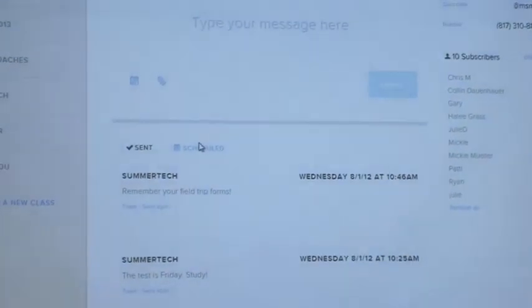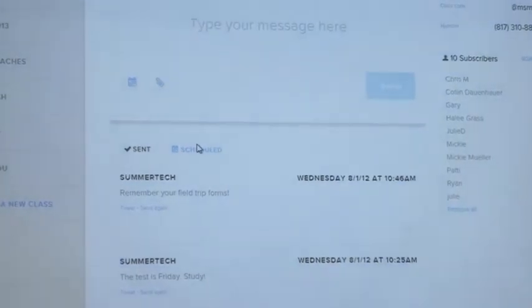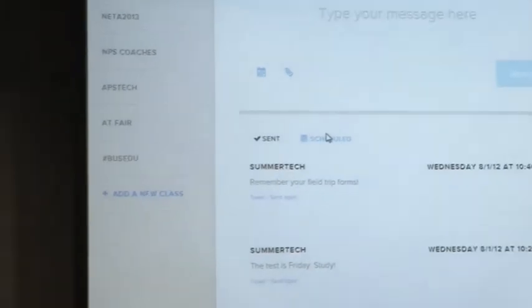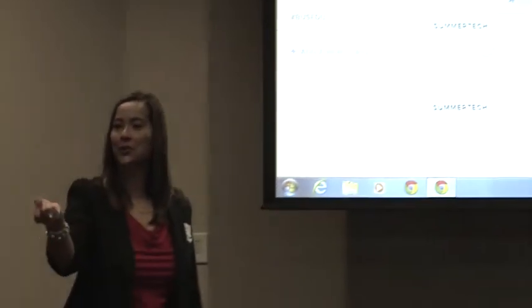They have just recently added the ability to text photos. So you're at that field trip and you're taking all of these great pictures of your students. Why not send some pictures of the field trip home so that the parents know what to ask the kid about when they get home? Instead of the kid saying, it was okay, they would have pictures of what the kid actually did so they could start that conversation. So you have the ability to add file attachments to this now.